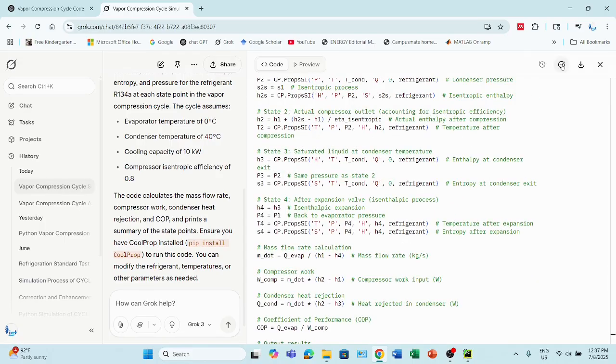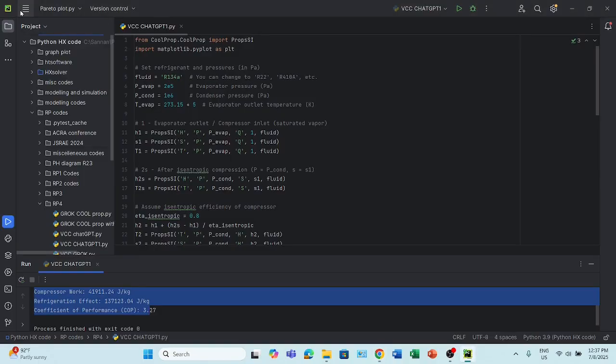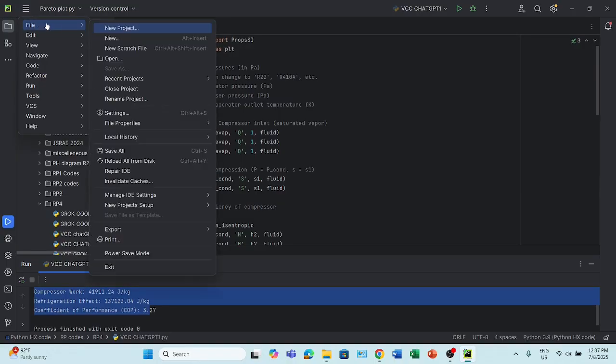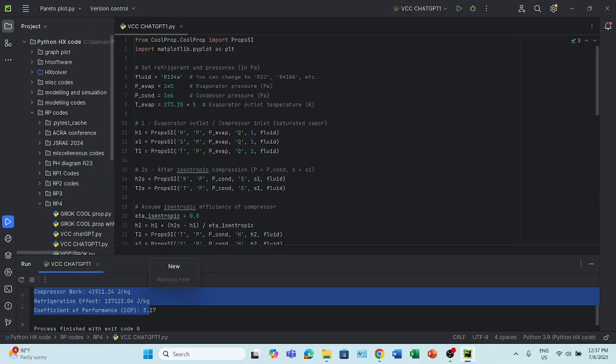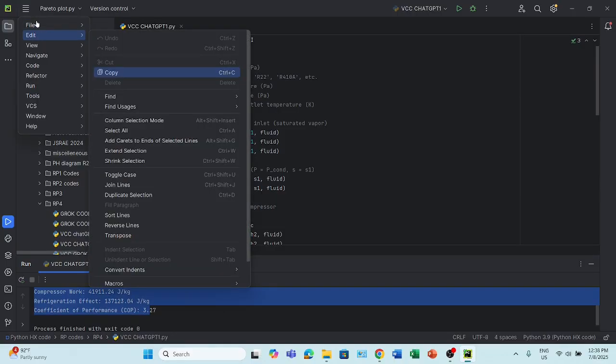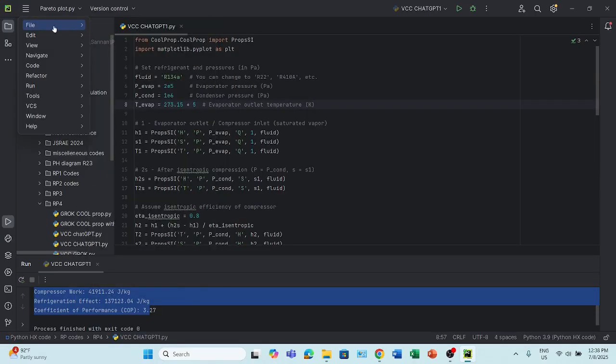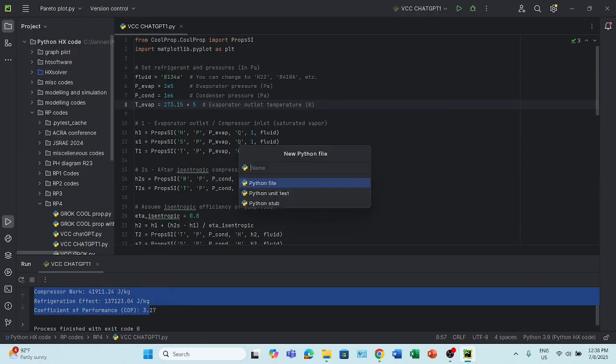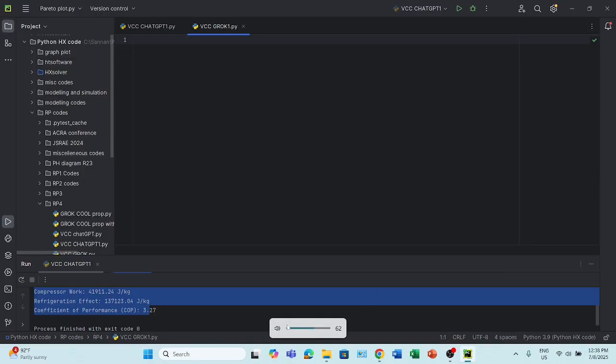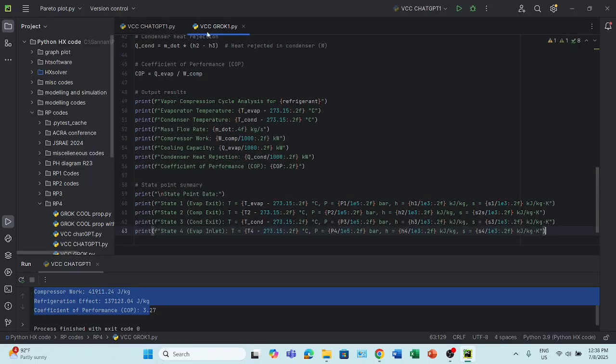We'll copy this code, and what you have to do is make a new file in PyCharm using the Python environment. Let's name it VCC and Grok 1, and paste the code here.